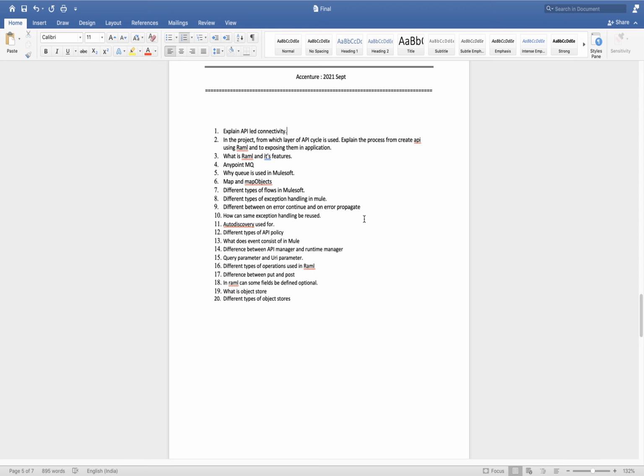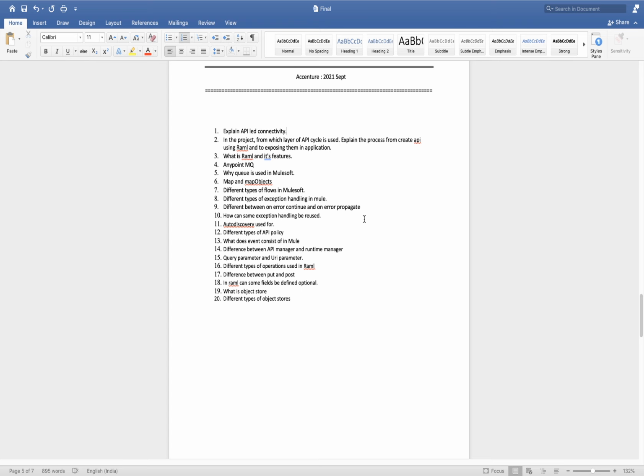Experience systems can be a mobile application, web application, or any company-specific device. So these can all be different experience systems. On security policy, our experience layer should be more secure compared to process and system layer, since in process and system layer we mostly do internal calls only, and experience layer will be exposed to the external world. So we apply more security on experience layer.